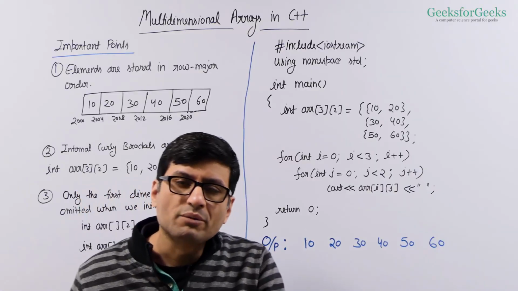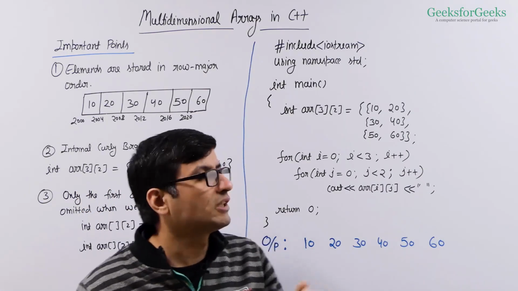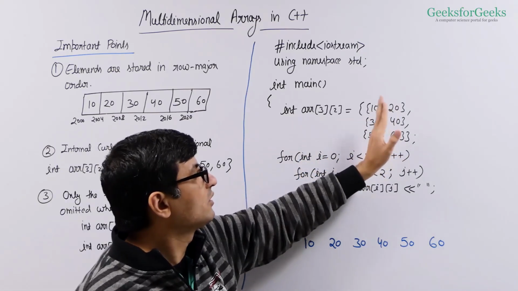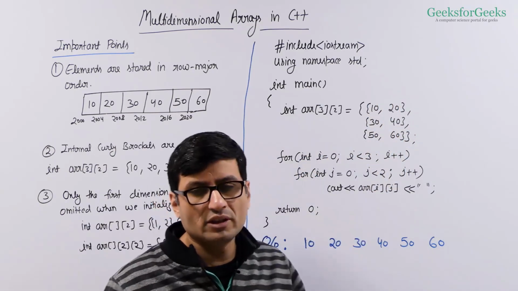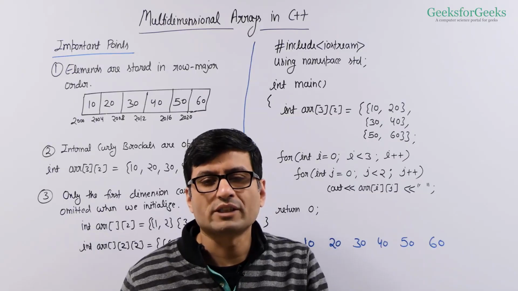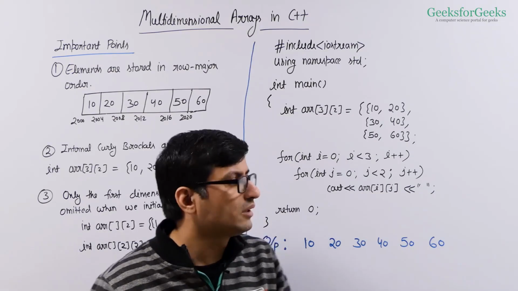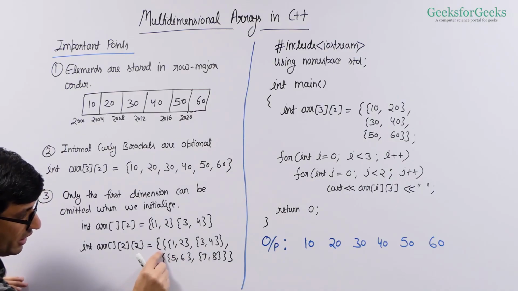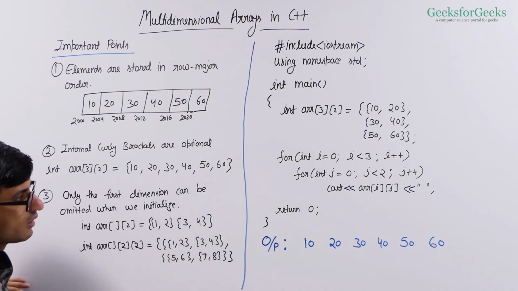If we have 3-dimensional arrays, then we'll initialize them using 3 square brackets, and we'll put curly brackets accordingly. Then there will be 3 levels of nesting among the curly brackets. Here you can see an example of a 3-dimensional array, right? So we have 3 levels of nesting, 1, 2, 3.